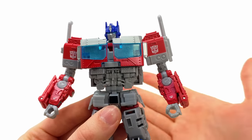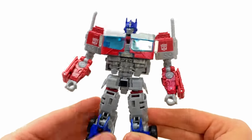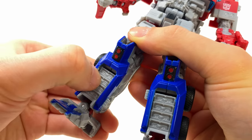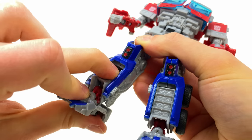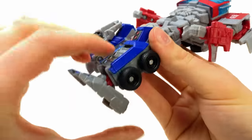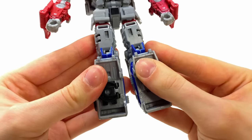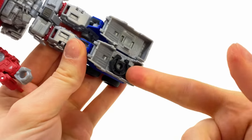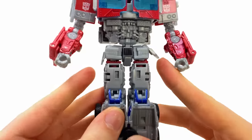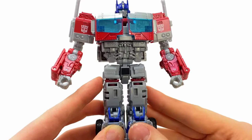Getting stuck into the transformation — much like some of the past Movie Line Deluxes, this guy definitely has quite an original transformation and is surprisingly a massive departure from the Bumblebee Movie Studio Series version. To kick things off, come here to the shins, take these pieces and just hinge them inwards. You're basically going to want to take that foot and hinge it all the way up. Do the same here for this side — hinge this section all the way up. We can now take the thighs and shins and tab those together. You'll then want to take the trailer hitch and that little slot is going to peg into that tab, which basically solidifies the rear of the truck. Make sure that these skirt pieces are sitting flush with the thighs, because if they're not, it's going to be a pain in the butt later on during transformation.